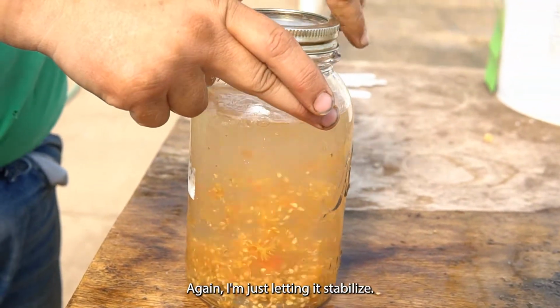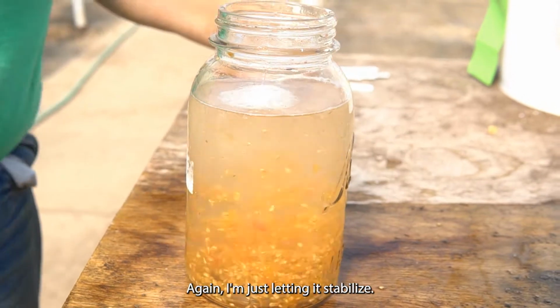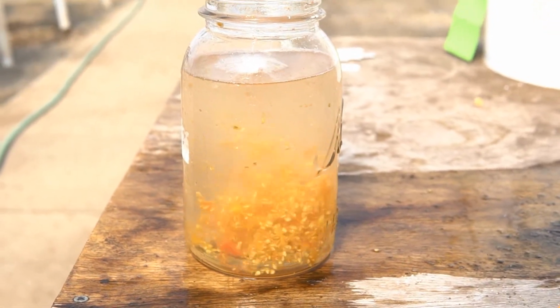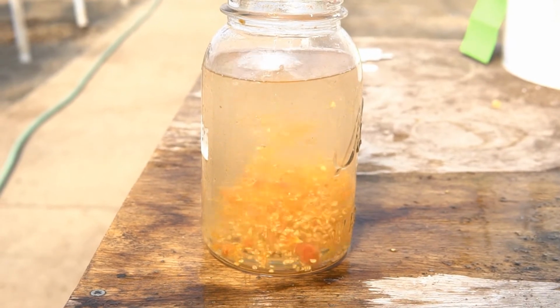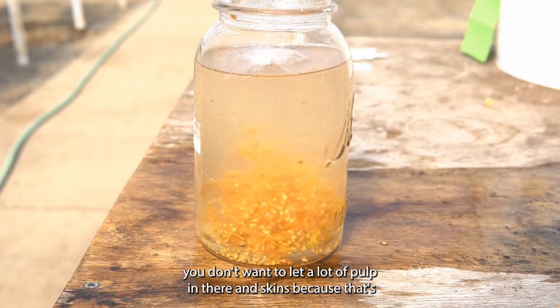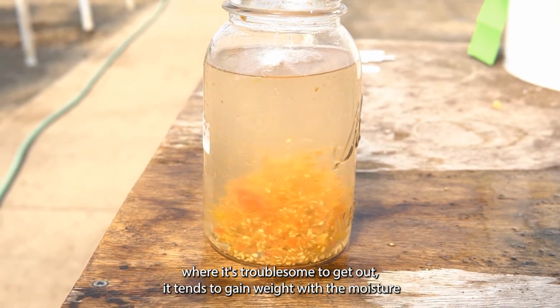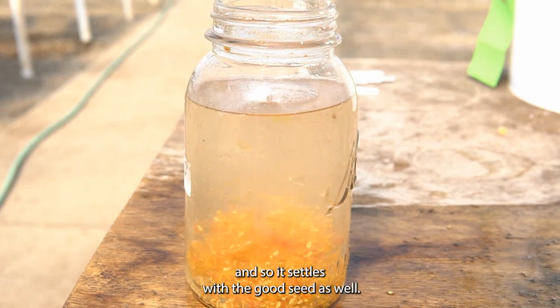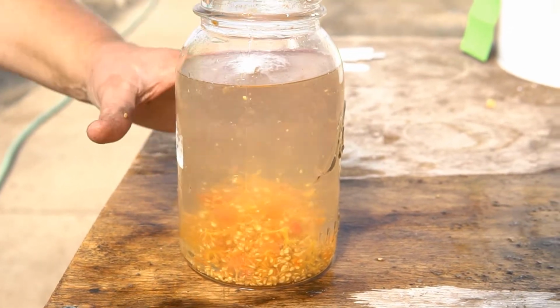And again, I'm just letting it stabilize. And this is why I said that you don't want to let a lot of pulp in there and skins, because that's where it's troublesome to get out. It tends to gain weight with the moisture, and so it settles with the good seed as well.